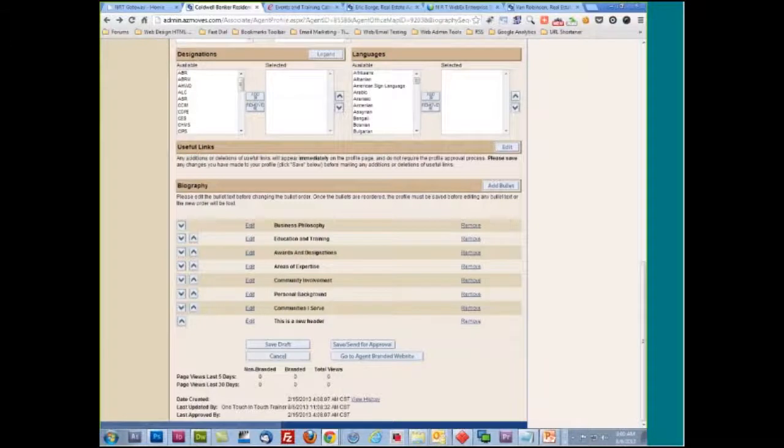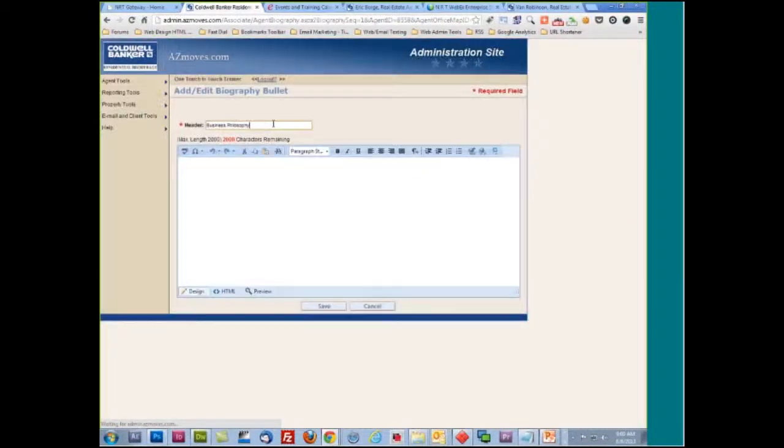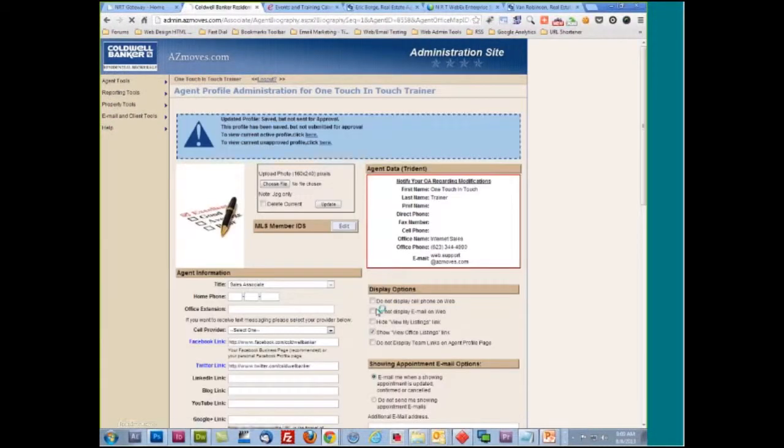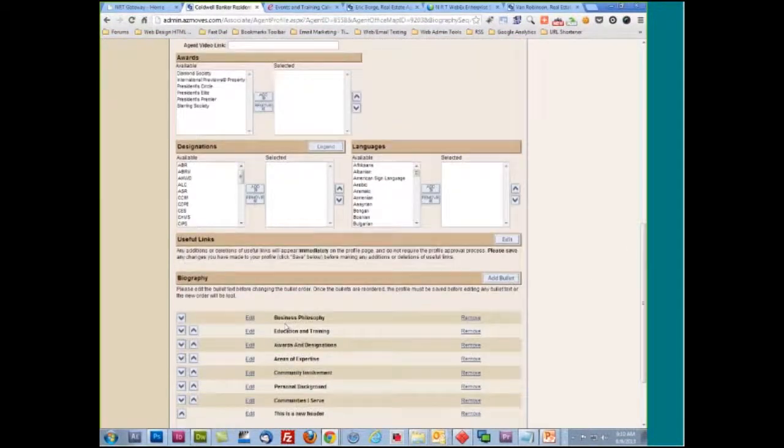So right over here, when I clicked on the edit button for business philosophy, he just highlighted this and changed it to what is the perfect realtor to have, so on and so forth. The reason why he does that is because the goal is to have someone actually read the profile. If you just have business philosophy like everyone else in the company that hasn't made changes to it, you're less likely to have that user actually read the content that's in there. So definitely suggest that you guys change the title, especially this top one, to something that's eye-catching. You want to get my attention so that I continue to read.